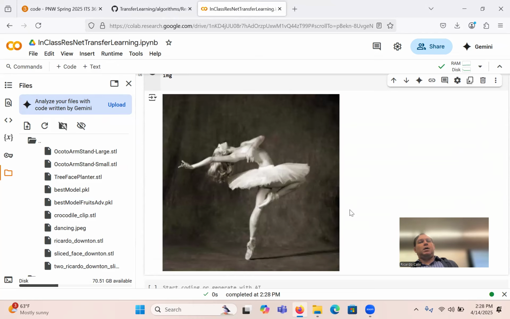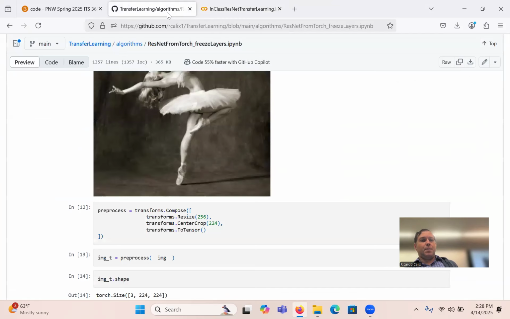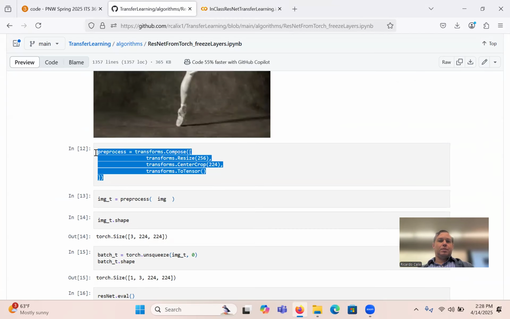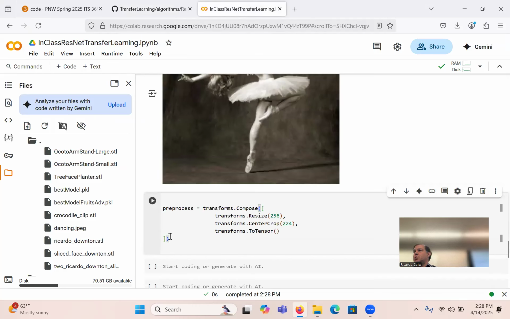So now, just to illustrate the transforms. Transforms are these built-in objects from Torch Vision. We can create an object called preprocess, which is assigned from transforms.Compose.